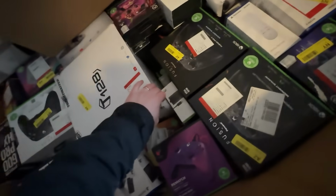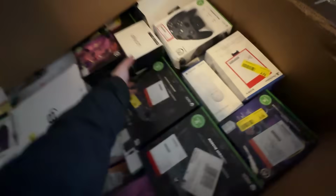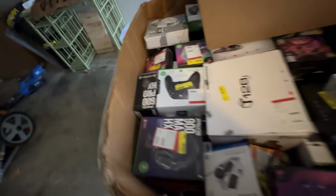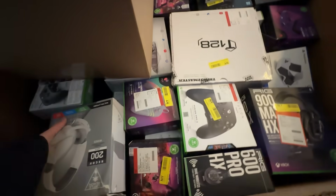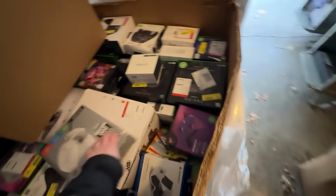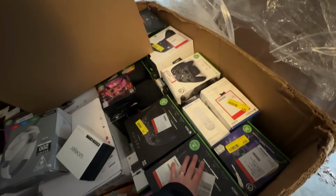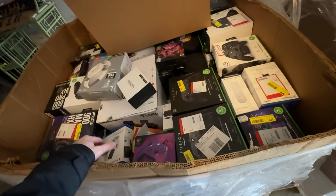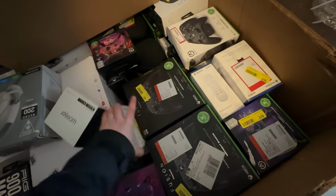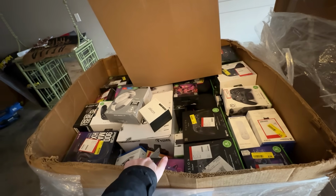You've got what looks like a steering wheel here, but it seems kind of new. That's my hope, that some of these returns might just straight up be new. They just got sent off to the returns area to sell and ended up here. That would be amazing if some of this stuff is still sealed up, but again, I have no idea what's here. I didn't get a list or anything. Just made a deal locally here, and I have a lot to go through, but I'm liking what I see so far.